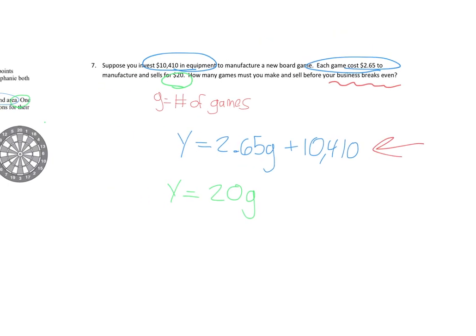And this is typical business practice. If you're doing a bake sale and you're selling cookies, you got to buy the dough and the chocolate chips, the butter, all that stuff up front. And then you sell the cookies for more money than it costs to make them, and you eventually break even and then start to make some money. So all this stuff's coming back to systems of equations.